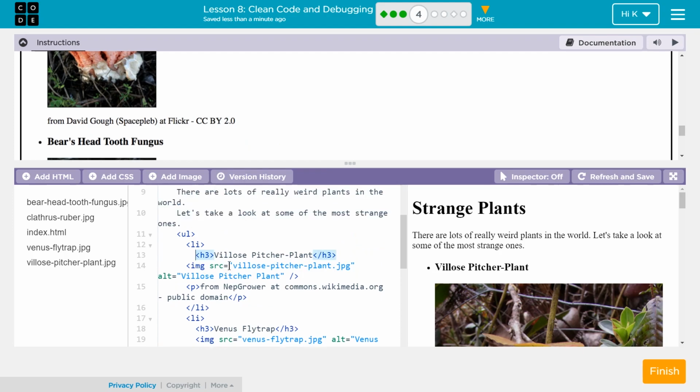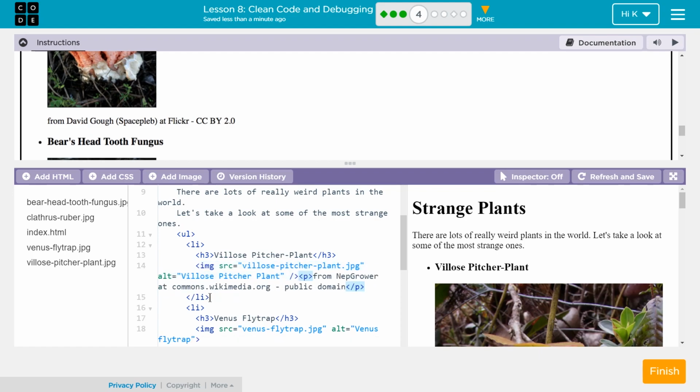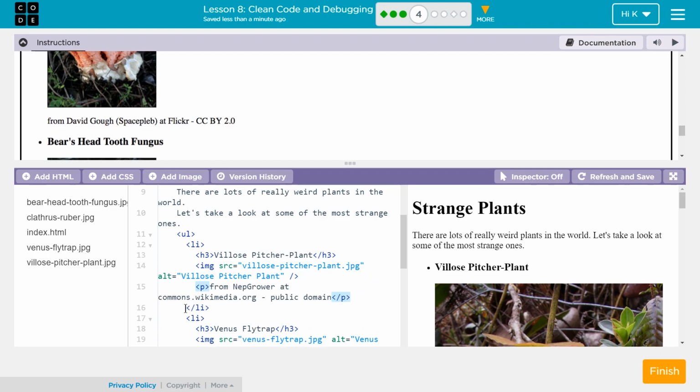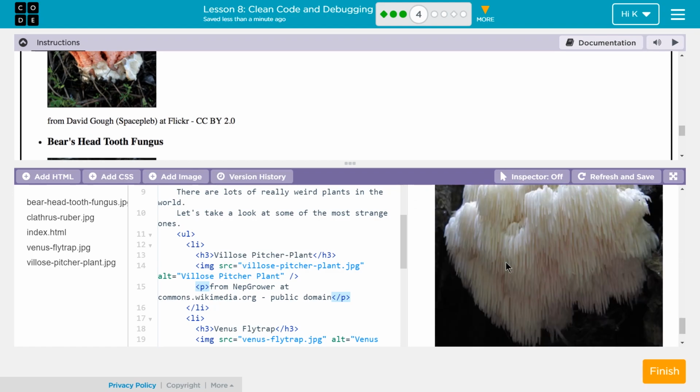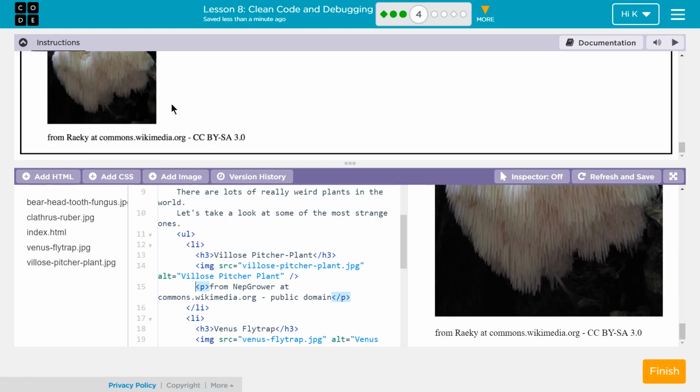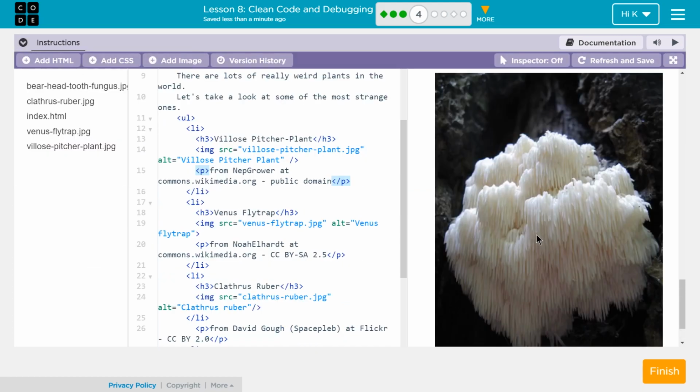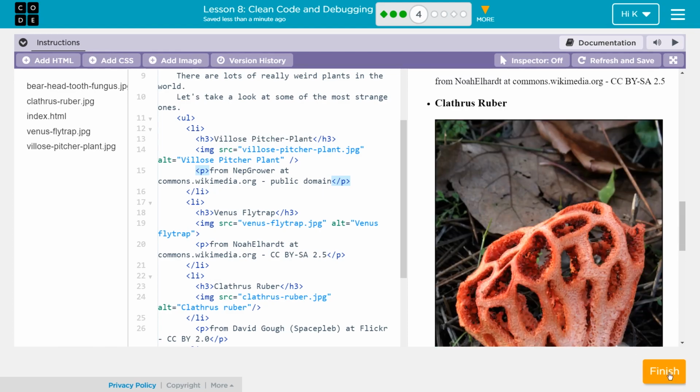And I'm going to backspace just for formatting. So notice it's going to auto indent for us, because all of this, well, that goes on 2 lines, so that looks a little funny. But all of this is actually part of our list item. It's inside of list item. So all of this is indented slightly from list item, showing that it contains all of this info. So I think that looks good, that looks good, that looks good. We are ready to rock. Excellent. Let's go ahead and move forward.